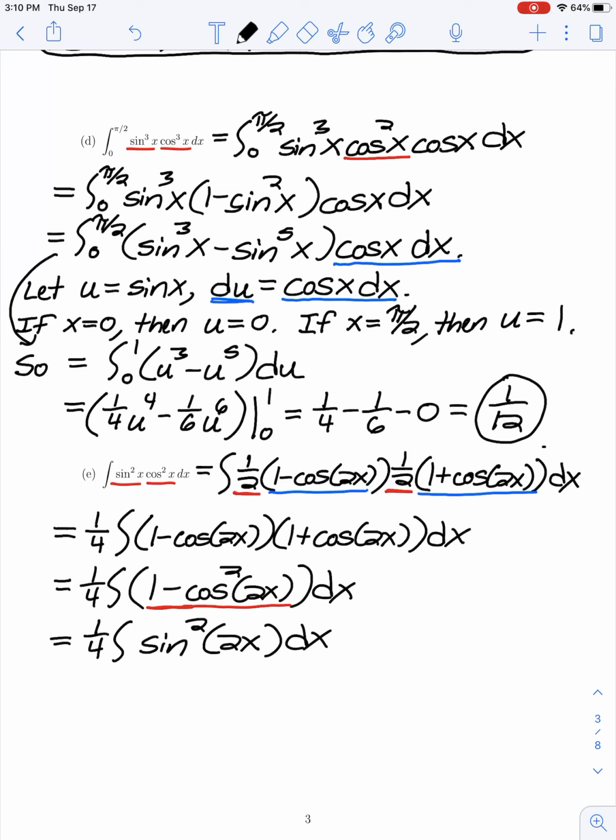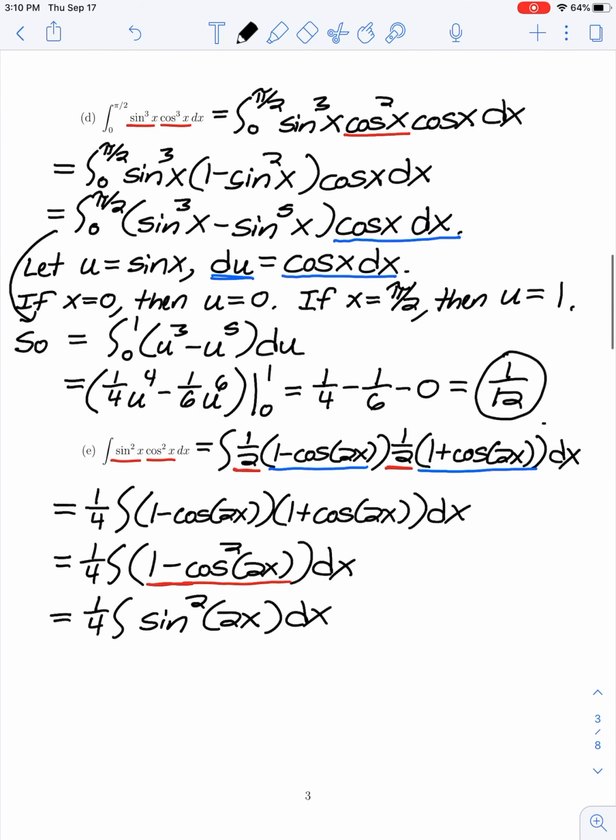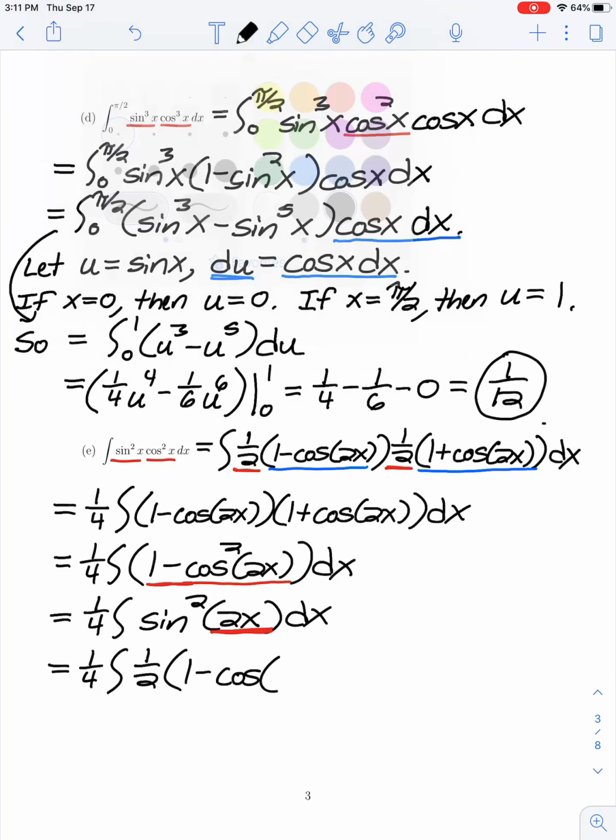So now the integral that I'm left with is a trig integral that only involves even powers of sine x. There are no odd powers of sine or cosine. So in the event that we have only even powers of sine and cosine, we have to make use of the trig identities for these even powers. So in particular, sine squared of 2x is equivalent to 1/2 of 1 minus cosine of double the angle. So here, I had a sine squared of 2 times x. When I double that angle, I will have a 4x term here.